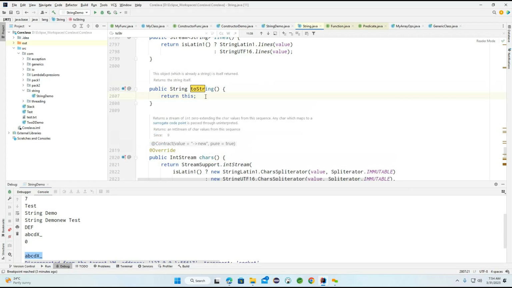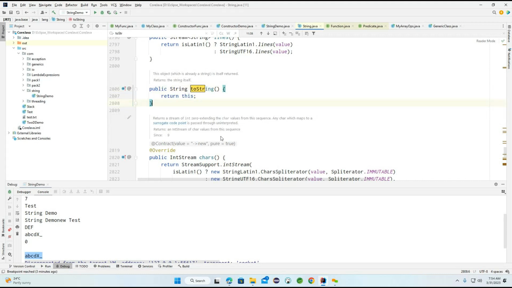In this particular string class, whenever you try to print the reference variable, internally it will try to print the current object. What we need to understand here is how this reference information is going to be printed.